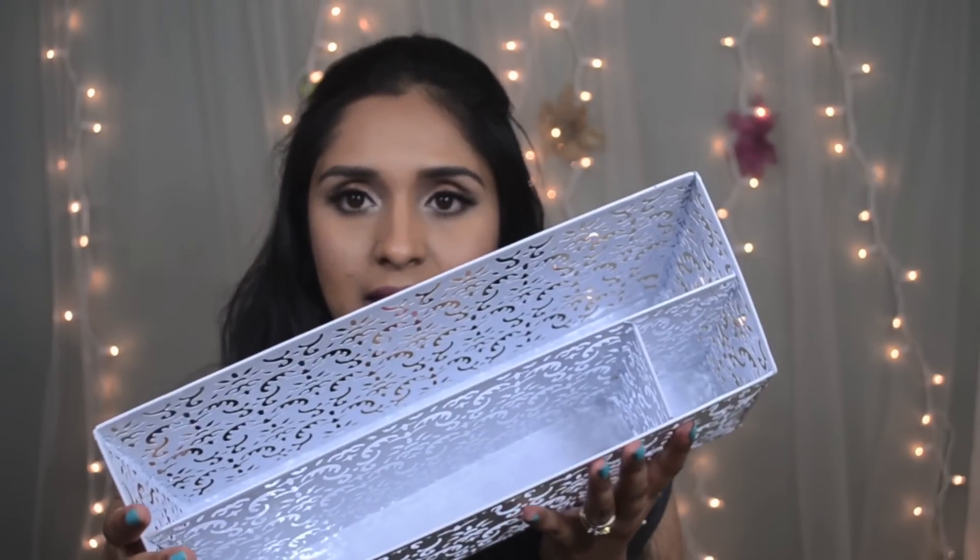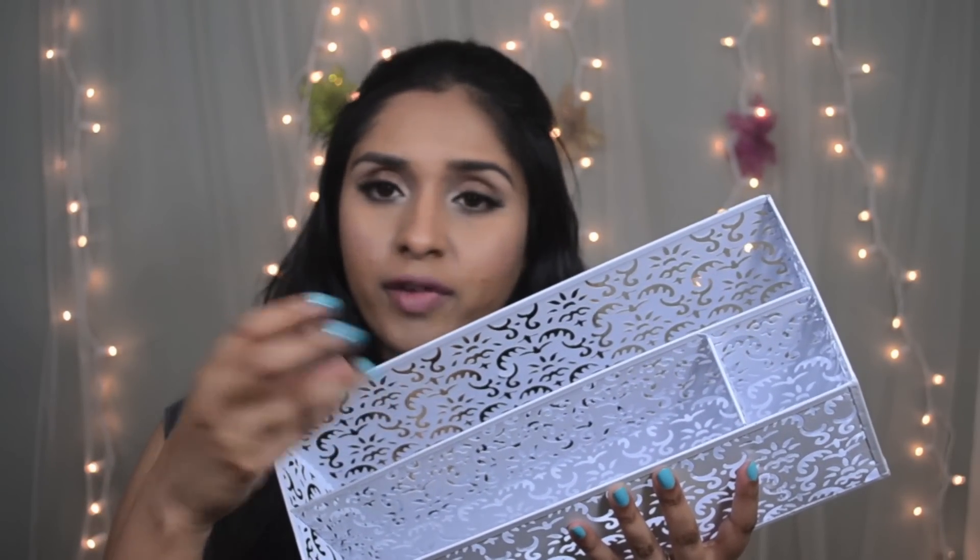The first things I have here are some makeup organizers from Office Depot. A store near me is actually closing down, so I went in to see if they had any sales. I've been eyeing Office Depot stationery organizers for a very long time and I'm going to use them for my makeup. The first one I picked up I can use for palettes, or if I put in some vase fillers or flower fillers I can use it as a brush holder as well. This was originally $15 but I got it at 60% off — a fantastic deal. I picked up two of these.